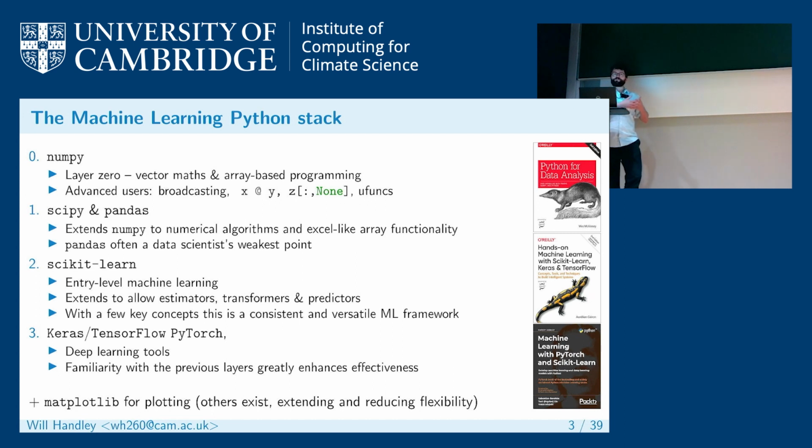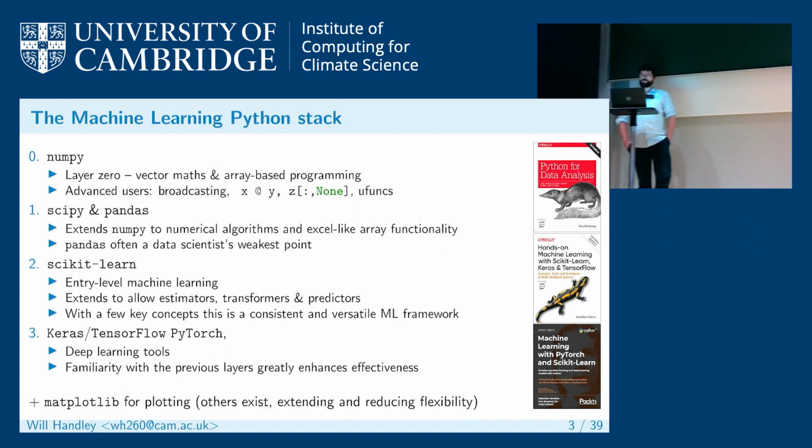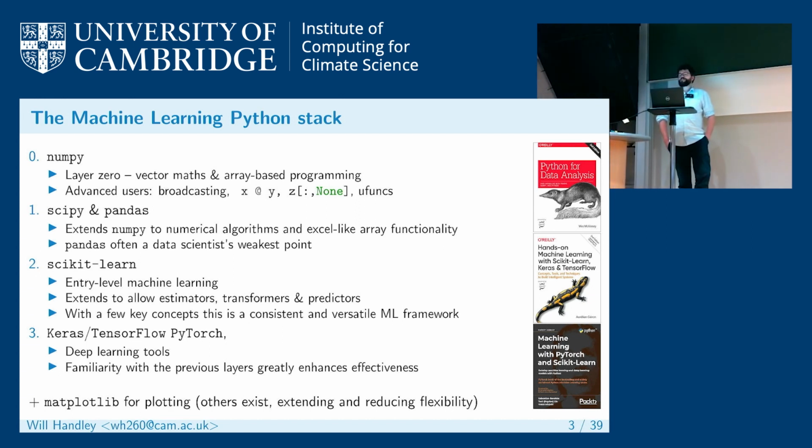For example, I would always point out this @ operator, which is much better than the dot function for multiplying vectors and matrices. There's some rather impressive slicing functionality, like the ellipsis and newaxis for slices, which is rather nice. And again, if you don't know what a ufunc is, it's one of those things that I found occasionally quite useful within advanced NumPy. The book that I would recommend for this still is probably Python for Data Analysis, which is written by the guy that invented pandas, but also has some good resources on array-based programming and NumPy and advanced NumPy.